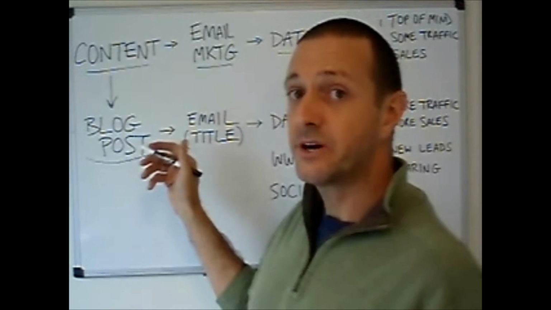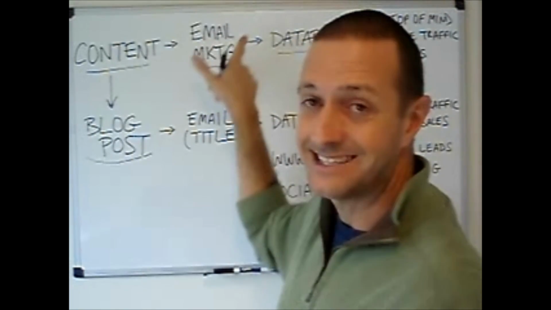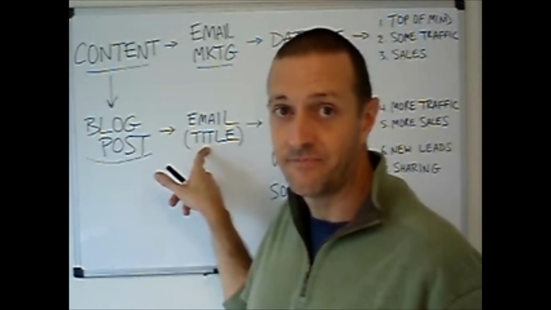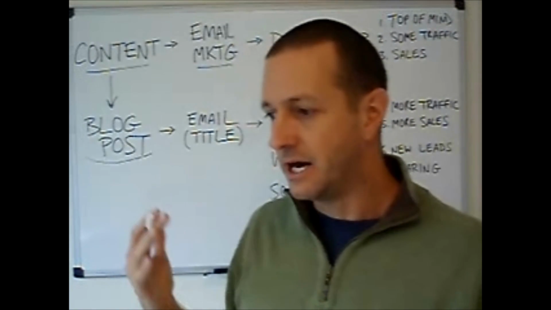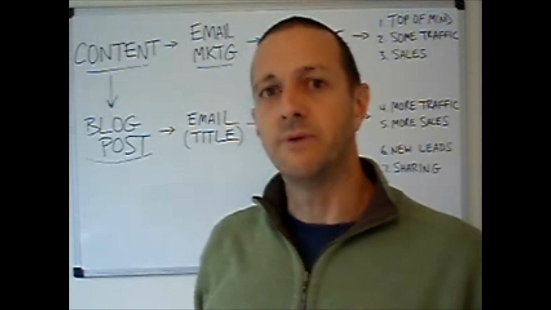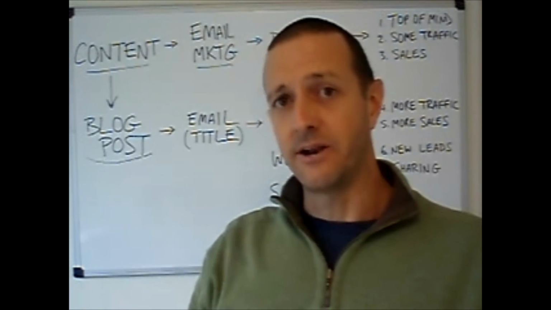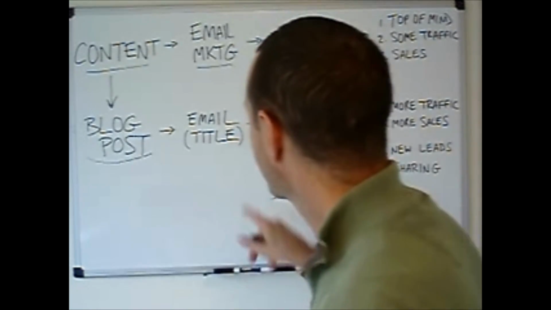and the first thing that you're going to do is you're still going to do email marketing, only this time, instead of putting all the content inside your newsletter, you're just going to email the title. So a typical email now might look like, hey, I've written this recent blog post, I thought you might find this interesting, and then provide the link based on the title. And later I'll show you an example of what it actually looks like using a real example.